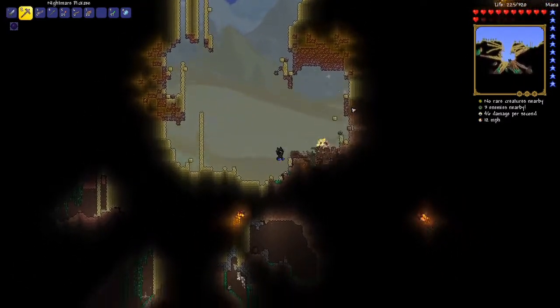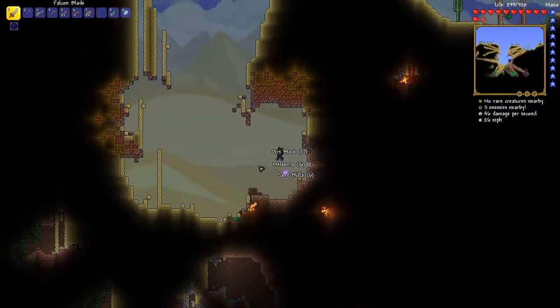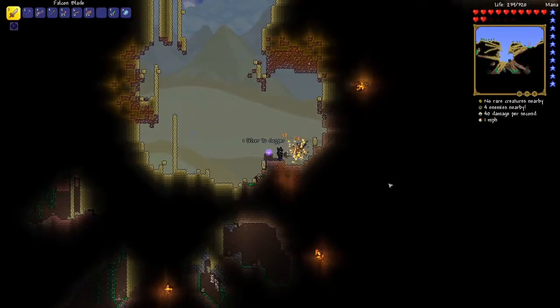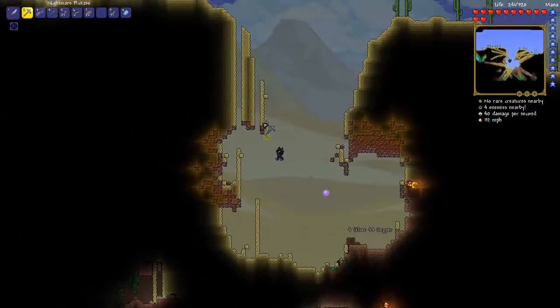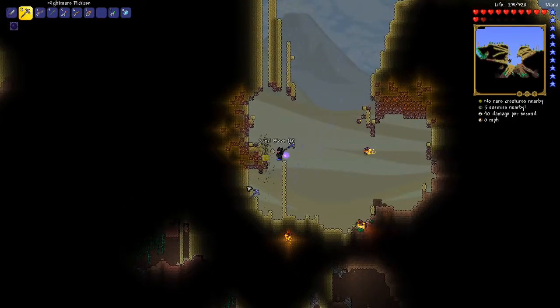Okay, so now we're in a little bit of trouble, because as you can see, I've used up all my bombs. Now we actually do have to mine it all. The problem with mining it all is that our pickaxe does not do enough damage to kill the meteorite heads quick enough. So mining it is very difficult. It's very, very difficult. But we'll do it anyway. Ooh, I actually hit that, really? I didn't think I did.